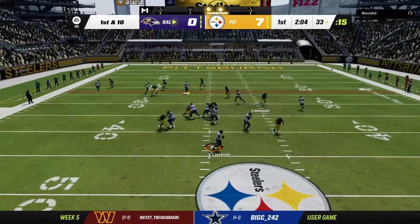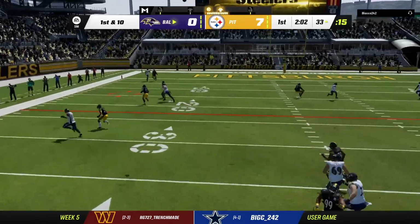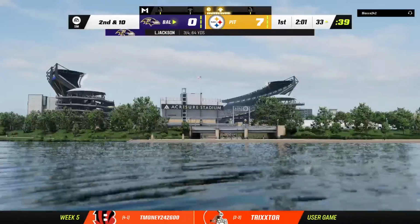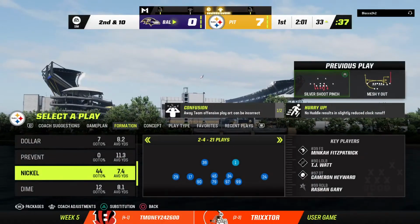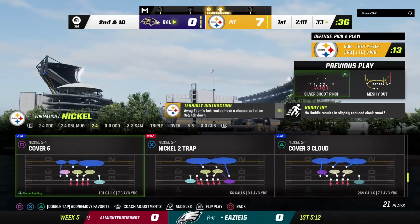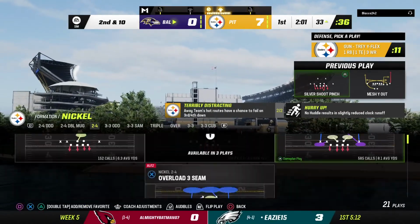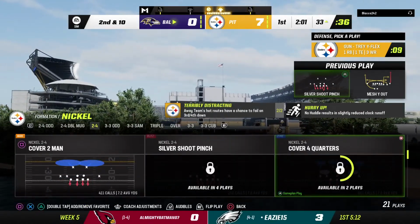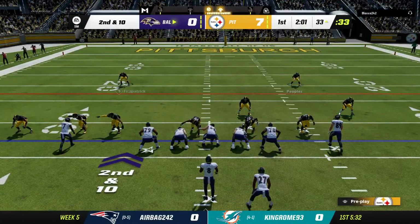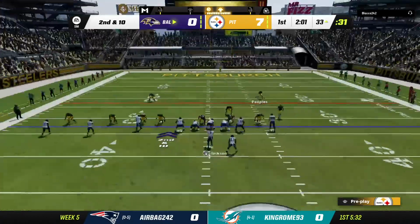To throw is Jackson. And this will be incomplete. Physical play on the football there, and it's 2nd down. Well, no one likes to see that drop, but I'll guarantee it's not going to stop his quarterback from going back to him anytime he has open space. After the incomplete pass, here now is 2nd and 10.